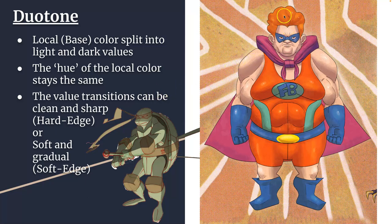But notice that every place there was a local color, like orange for the hair, this kind of peach for the skin, the blue for the glove, it stays the same color throughout. It just has different values of it. So lighter and darker versions of that same color. So here's a really simple way to play with it.